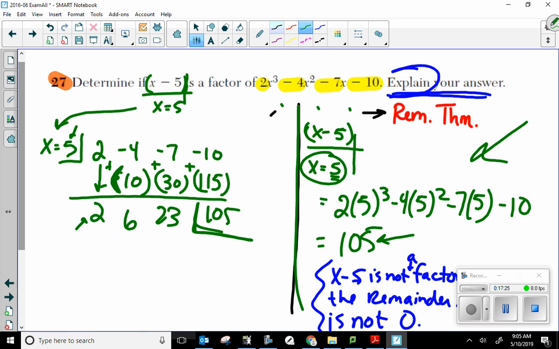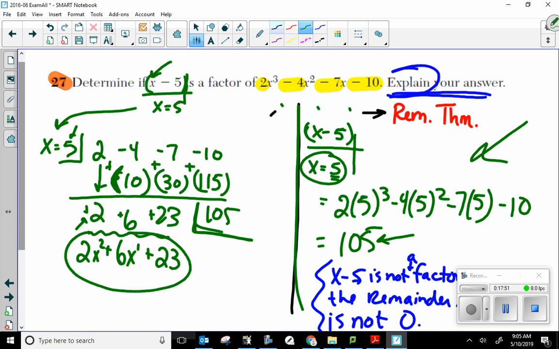That's a lot easier than reverse tabular. But again, this has to be 1x plus or minus. Otherwise, it can be disastrous. And so what would this be? This is my quotient. I have 23 0 x's, right? There's no x's here. That's a positive. These are all positive numbers. And then I have 6 x to the power of 1 plus 2 x to the power of 2, and I keep on going. The next term will be x to the power of 3 or whatever. This was actually the quotient we didn't need, but synthetic division is awesome.